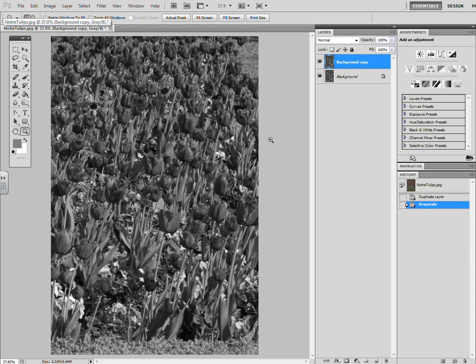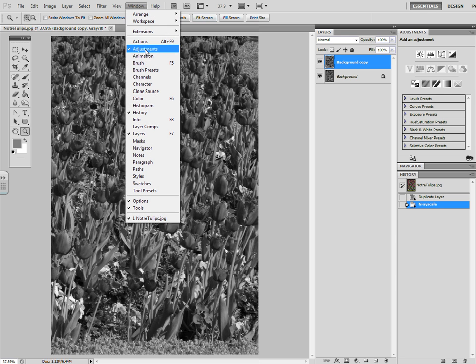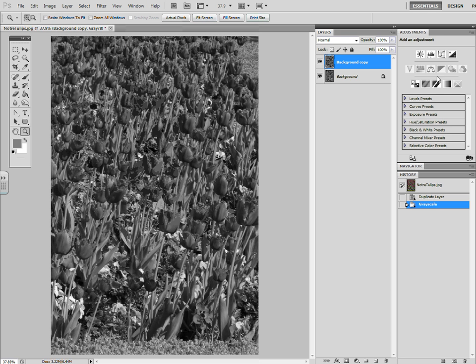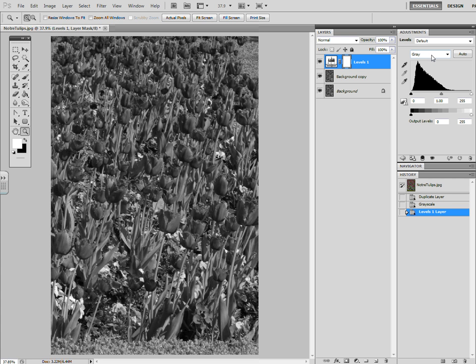Now, when you look at this, it was a really pretty color picture, right? But the black and white's not so much. And the reason is because we're not seeing a lot of blacks, we're not seeing a lot of whites, we're seeing a lot of grays. So we want to change the levels on that. And the way we're going to do that is over here in the Adjustments window. Again, Adjustments, if you don't see it, come up here, click on Adjustments, check it off, and there it'll be. In here, we're going to hover, and we're going to find Levels. And in the Levels, we're going to click on it. It's going to ask us to create a level.